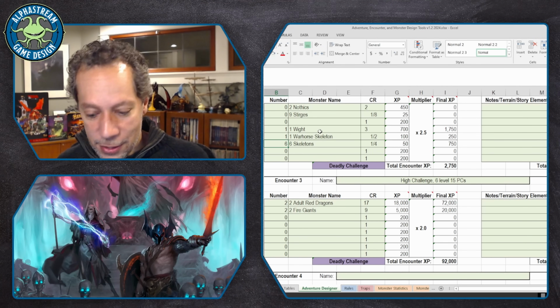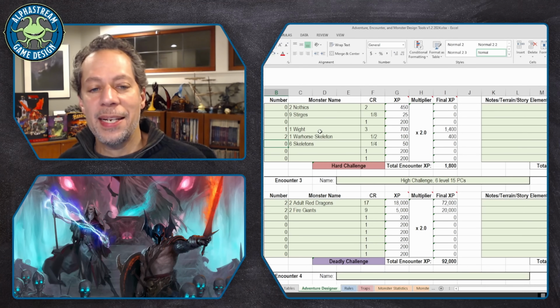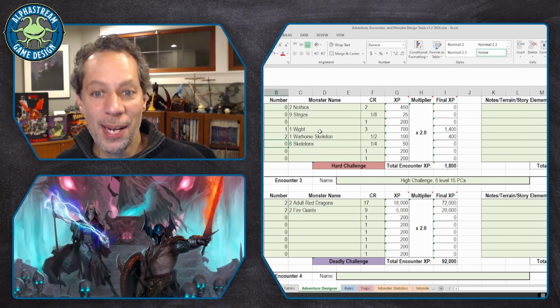less challenging per the math than the first example, but still very difficult. An interesting thing is if we take out the skeletons, right, and we say something like 2 whites, that can be a different math, or let's say 1 white, 2 warhorse skeletons, right? That already is a hard challenge, right? Which is a moderate in 2024. So it's amazing how quickly the math becomes difficult.